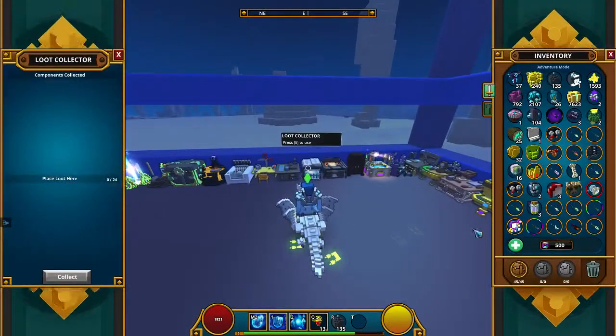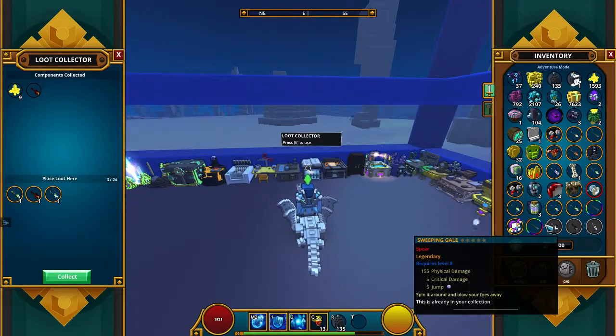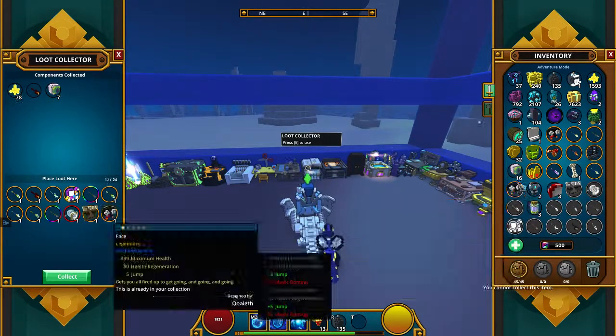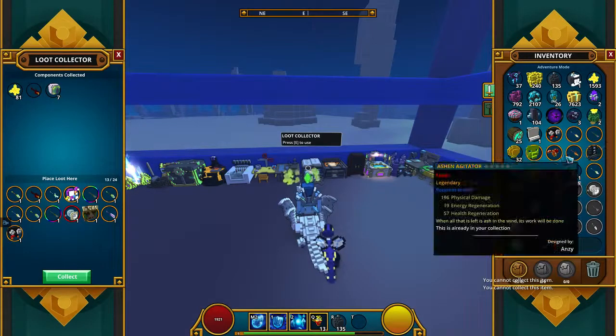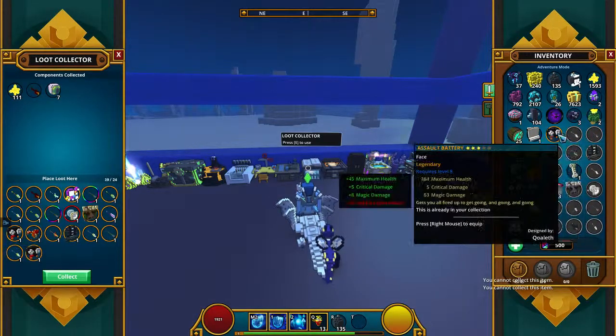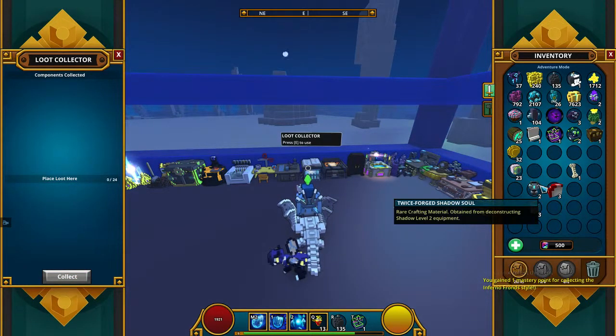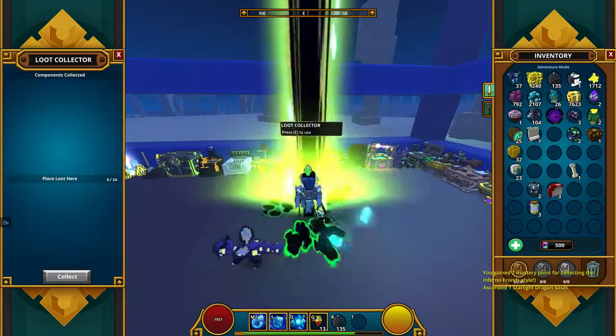Alright, let's see. Loot collector. Collect this, collect that, collect... oh no. Okay. Oh, those are twice forged things or something. There we go. Collect all that stuff. Those are twice forged. Okay.